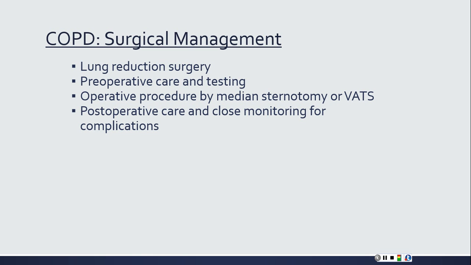Some of the other operative procedures can be done by median sternotomy or VATS procedure. These are just the methods that they go in. The key here, we've got post-op care. What are you going to monitor post-op? This is the most important thing on this whole page. Airway. Absolutely. When they come out, what are we looking for? Airway. Signs of respiratory distress. Signs of insufficiency. And then we've moved out of our airway and breathing. What are we looking at?